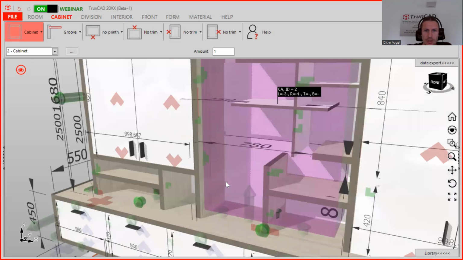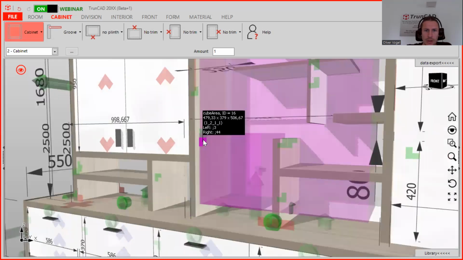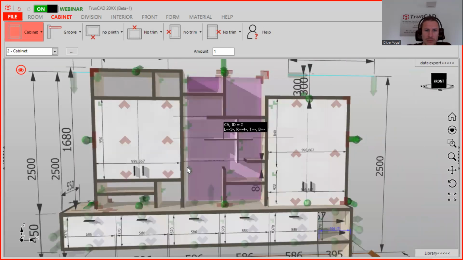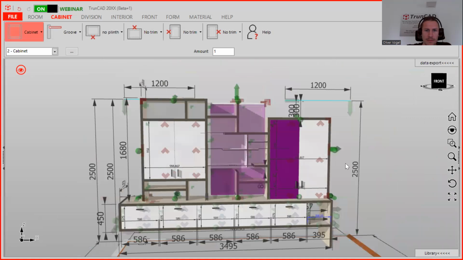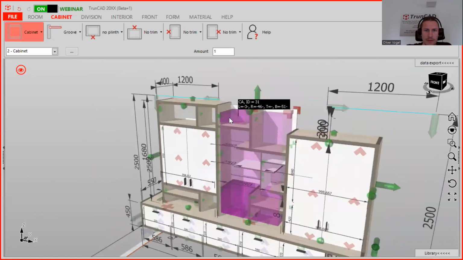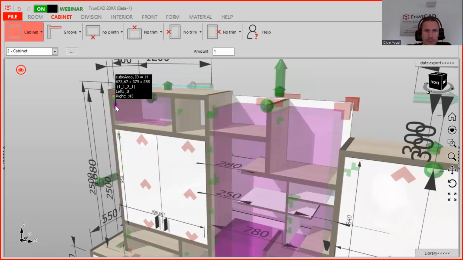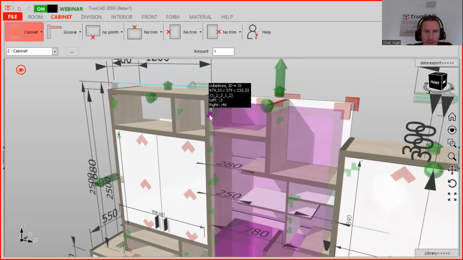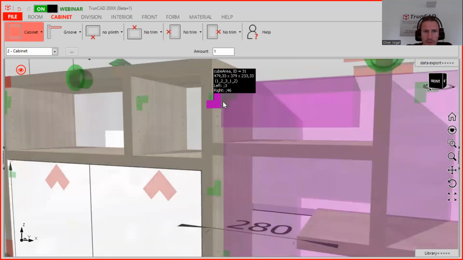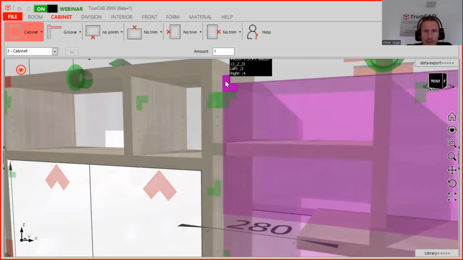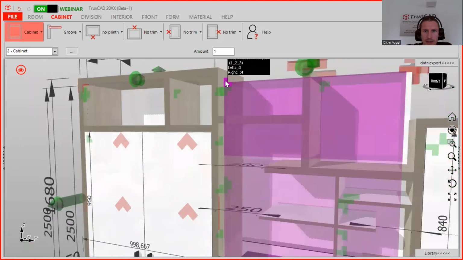We need to go to this area, the bottom area. So that is the top area.